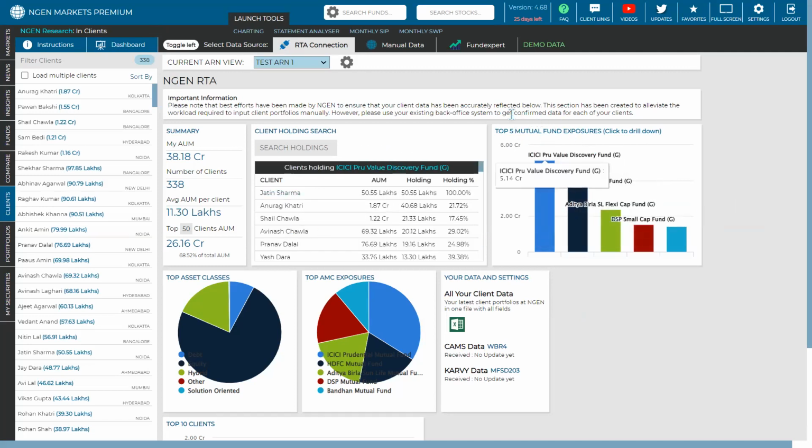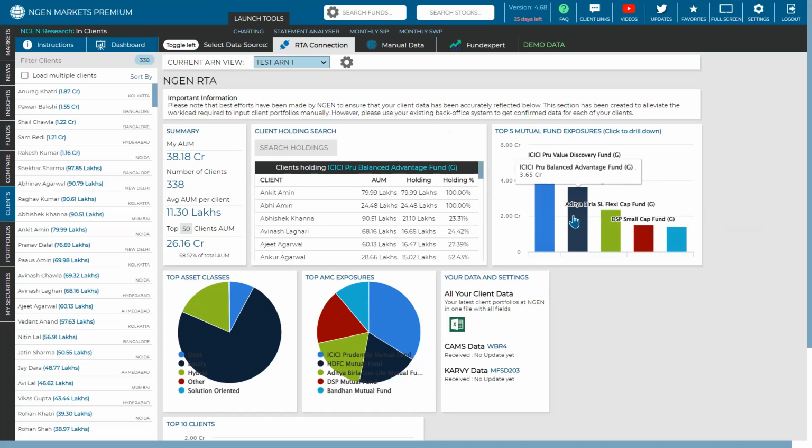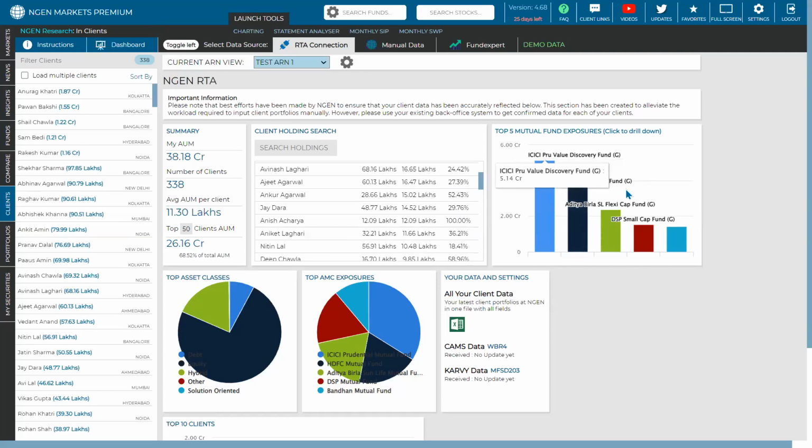So basically this top 5 mutual fund exposure is connected with the client holding search. Let's say the second best mutual fund which I'm suggesting to my clients is 3.65 crores. I can click on it and recognize who is actually holding ICICI Pru Balance Advantage Fund in the client holding search, and these are my clients, right? So this is how it works for the top 5 mutual fund exposures.